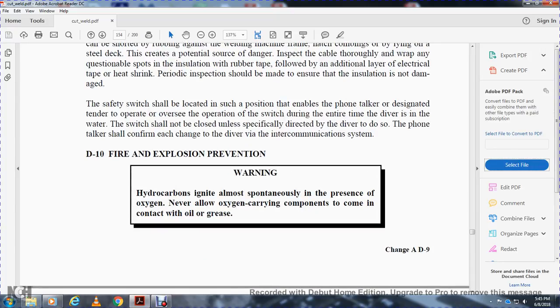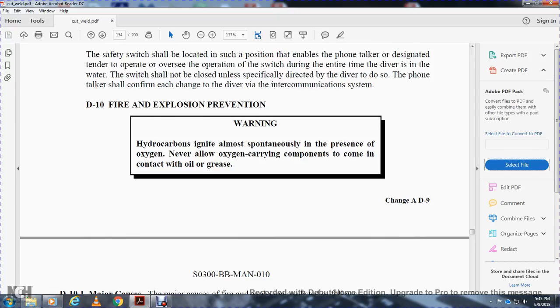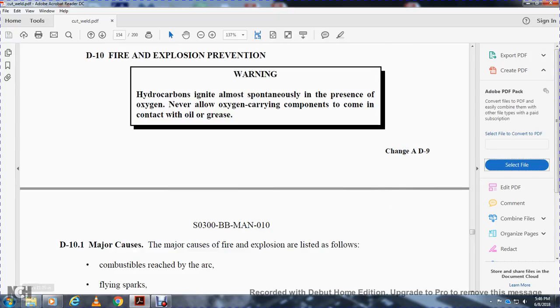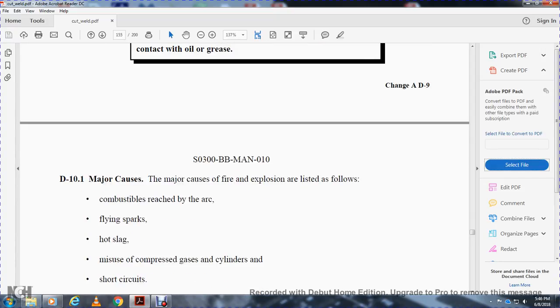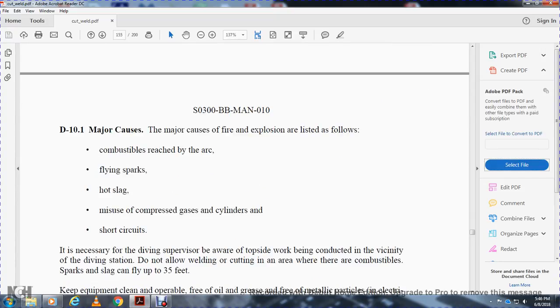D10, fire and explosion prevention. Warning: hydrocarbons ignite almost spontaneously in the presence of oxygen. Never allow oxygen-carrying components to come into contact with oil and grease. D10-1, major causes. The major causes of fire and explosion are flow of combustibles reached by the arc, flying sparks, hot slag, mishandling of compressed gas cylinders, and short circuits. If necessary, follow the diving supervisor and be aware of topside work being conducted in the vicinity of the diving station.